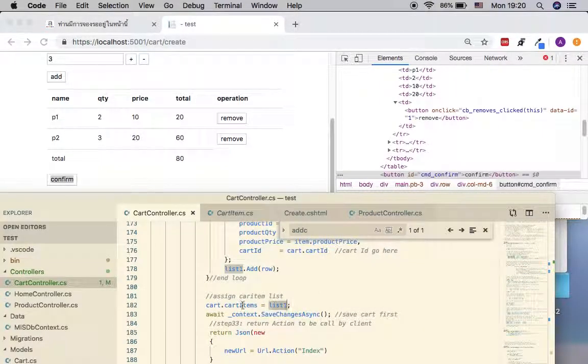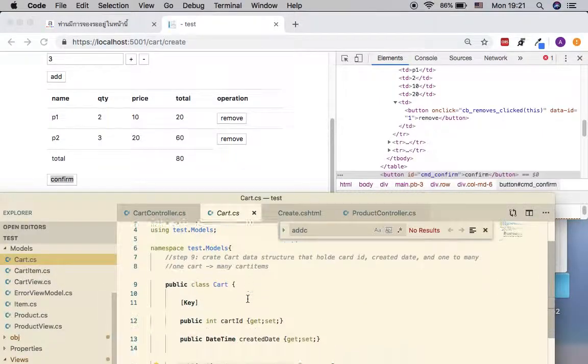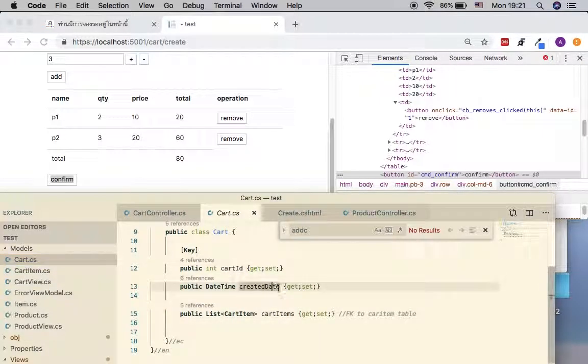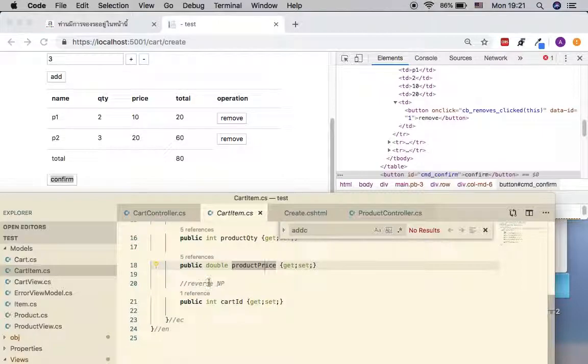You can take a look at the navigational property of those two tables, because in the cart table here, we have only the cart ID and created date and another navigational property that contains the cart items. Also inside the cart item, it has cart item ID, product QTY, product price, and an inward navigational property that can be linked to the cart ID.